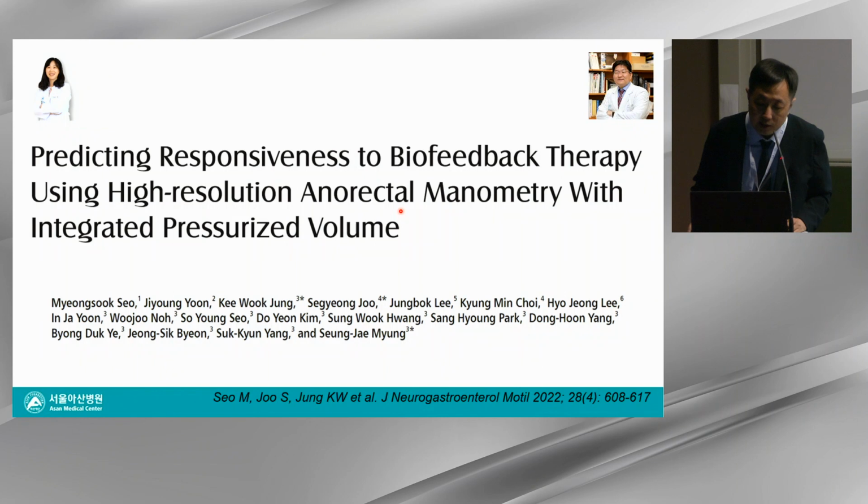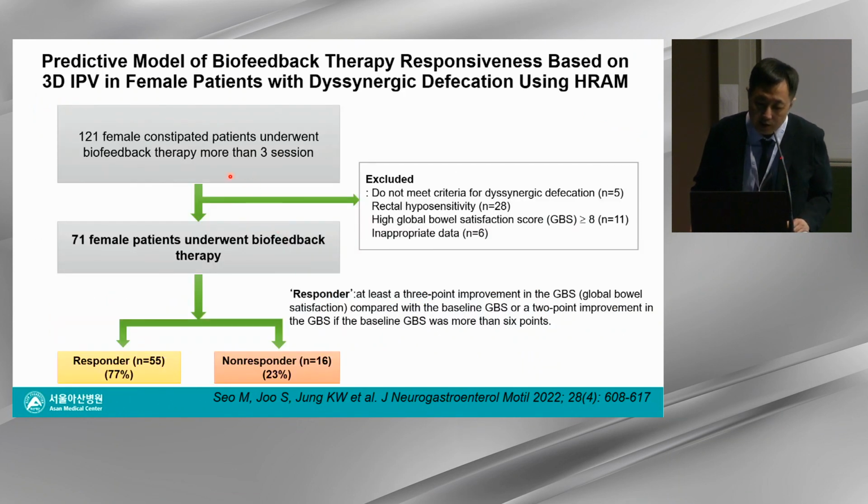This is another study. We tried to investigate the role of IPVs in the prediction of responsiveness to biofeedback therapy. In this study, we tried to investigate the predictive model of biofeedback therapy responsiveness based on a 3D model in female patients with dyssynergic defecation. We enrolled 71 female patients who underwent biofeedback therapy. They were categorized into responder or non-responder groups based on the result of the global bowel satisfaction score.